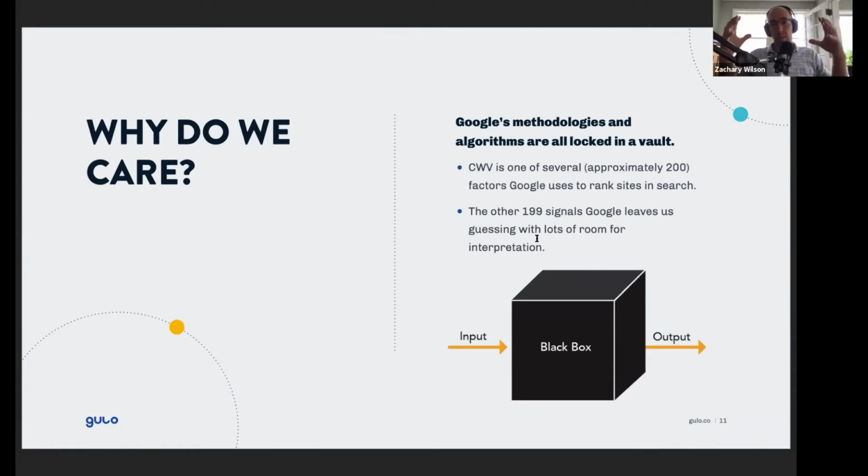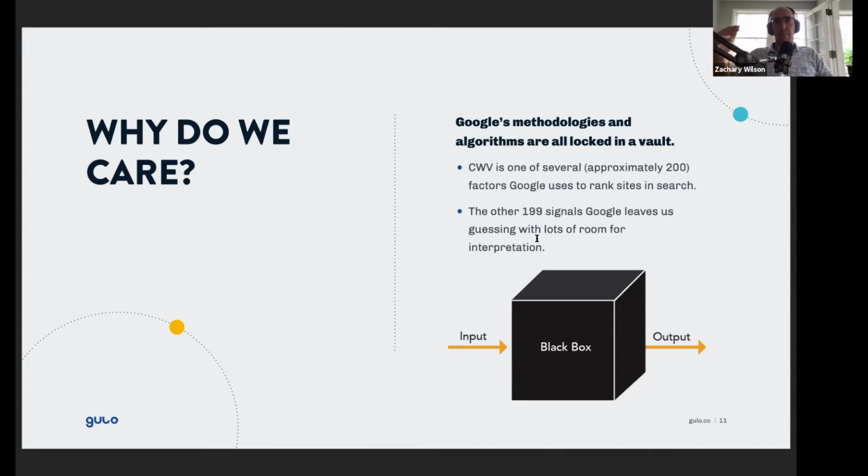And historically, everything they talk about is in this black box, and we don't really get a clear lens of what is behind there. There are like 190 other signals that they talk about, especially for search engine position, things like title tags, meta tags, image tags, et cetera. There are H1 tags, and there's a ton of literature and research, but Google stays pretty tight-lipped about all of that.